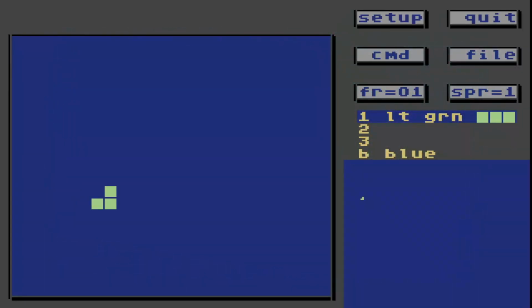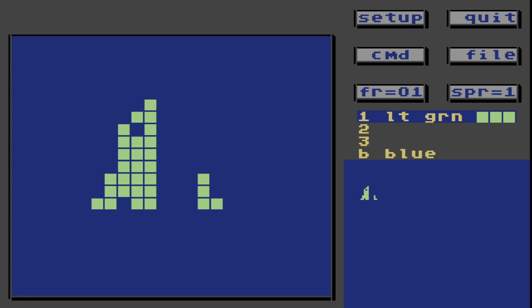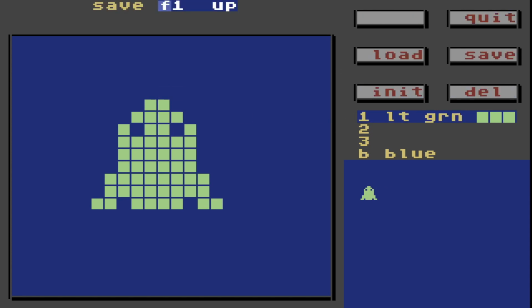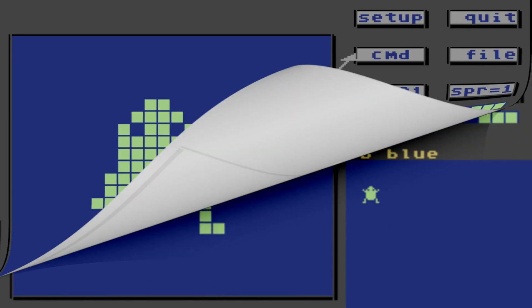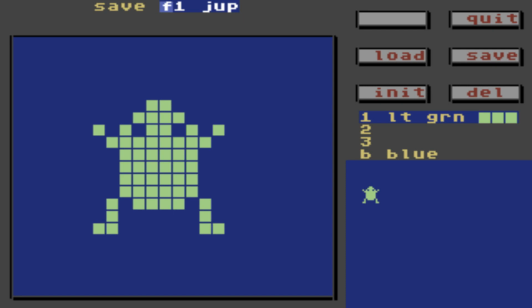We're going to start off here by making a quick sprite. It's going to be our frog. If you want to know more about how to use the Sprite Maker, I made a tutorial video of it, and if you're interested, you can tap on the link above. After I make my frog sprite, I'm going to save it as F1UP, which stands for Frog 1 Up. Now I have added arms and legs to my frog. To make it look like it's jumping, I'm going to save it as F1 space jump for Frog 1 Jump.